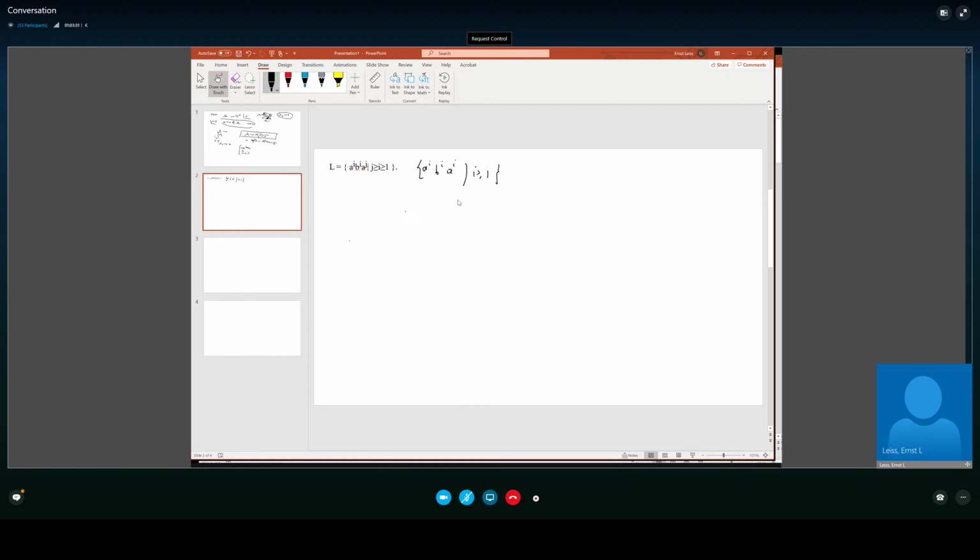In fact, if you really want to reduce it to the question that you already know how to solve, you first change this language into A to the I, B to the I, C to the J, which you can, of course, very easily do by simply going through the input, and after you've changed from A to B, then when you change from B to A, you just change every A to C until you hit the blank.